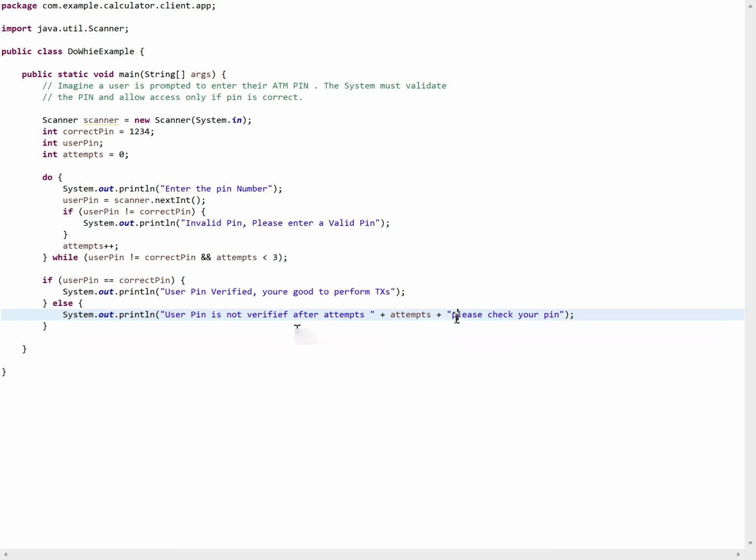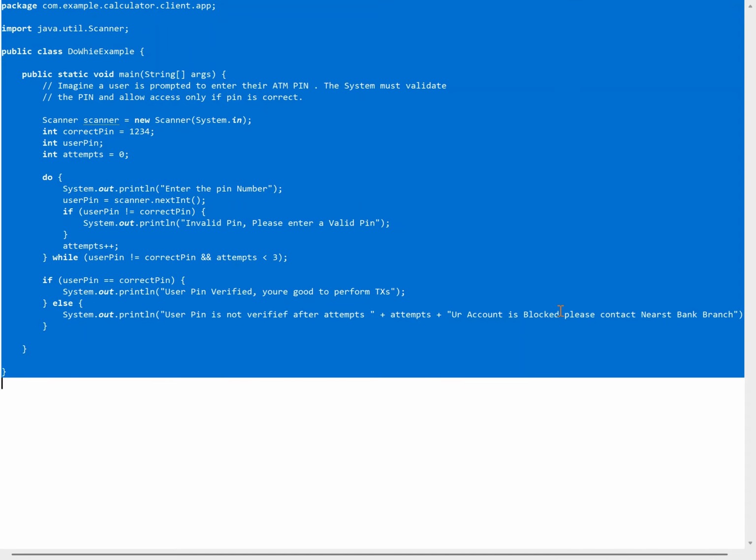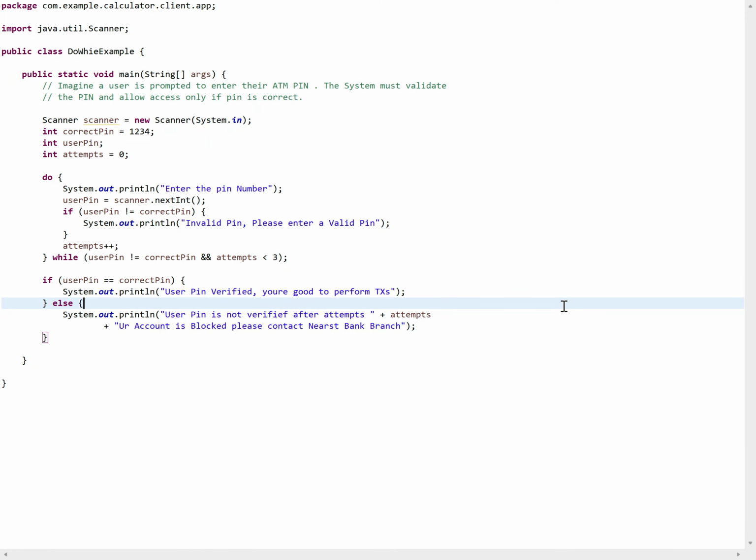Otherwise, we can say that your account is locked. Please contact nearest bank. Something like this. Okay, cool.